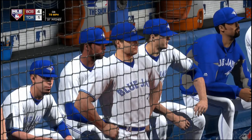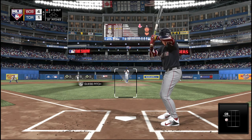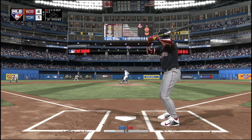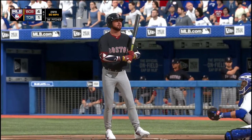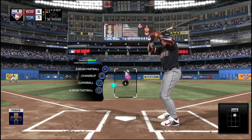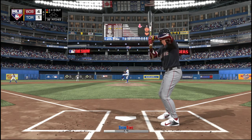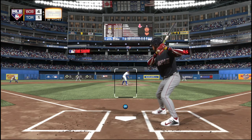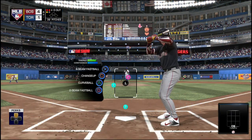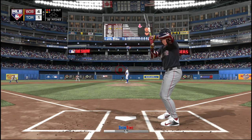3rd inning underway now as a curveball misses here to start things out. It's 1-0. Matt, I don't know about you, but I'm a little surprised to see him back out there. Those first 2 innings were rough, but he's fought himself back to get up to the 3rd inning, and let's see how it turns out. And here's his fastball for a called strike 1, and he's hitting an even 90 on the gun. And now a curveball that's low and in the dirt for a ball. It's 2-1. Well, he clearly read the scouting report. This guy's been sizzling hot, and look at how careful he's been pitching him.